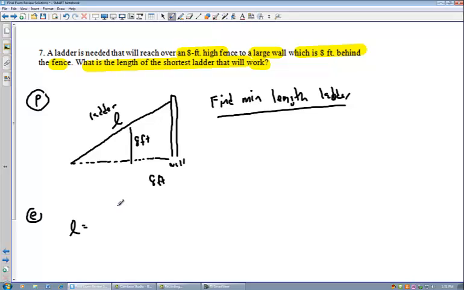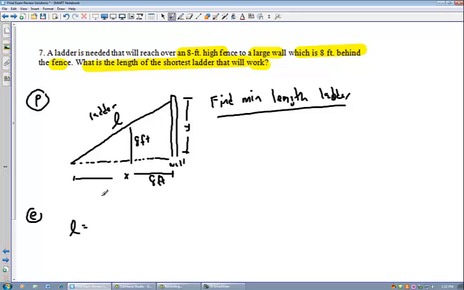I'm looking to see if I can figure out anything about the length of this ladder. Well, I can do some things. I know the height. I could use the Pythagorean theorem. I'd really like to use similar triangles, so that's what I'm looking for. The height is 8, the length is 8, but I don't see anything with similar triangles here. So why don't we call this distance here x, and this height here, we'll call y.